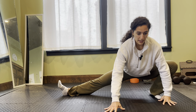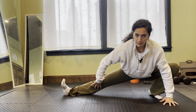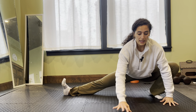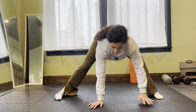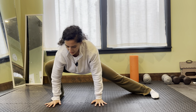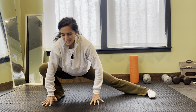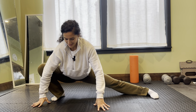If you want a little bit more hamstring, you can lift those toes up and open it up there. You're still going to get some of that inner thigh, but it's just going to take it a little bit more to the back of your leg as well. Each time I go, I'm just seeing if I can go a little bit deeper into that as it opens up.